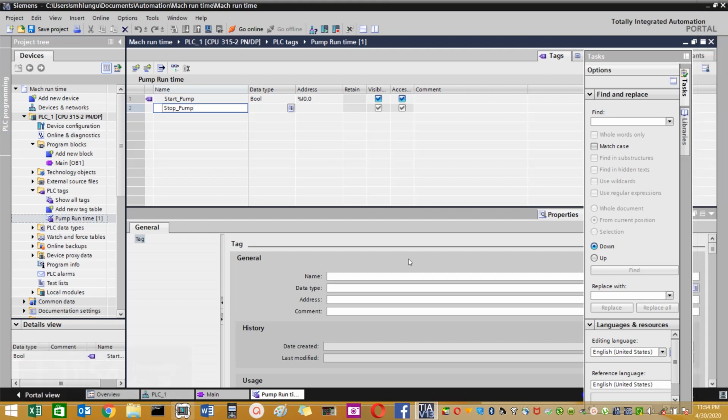The next one is going to be pump run, which is the output. I'm going to give it the address Q0.0 in this case. Then the next one, I want to indicate that the pump is running. This is going to be pump on.